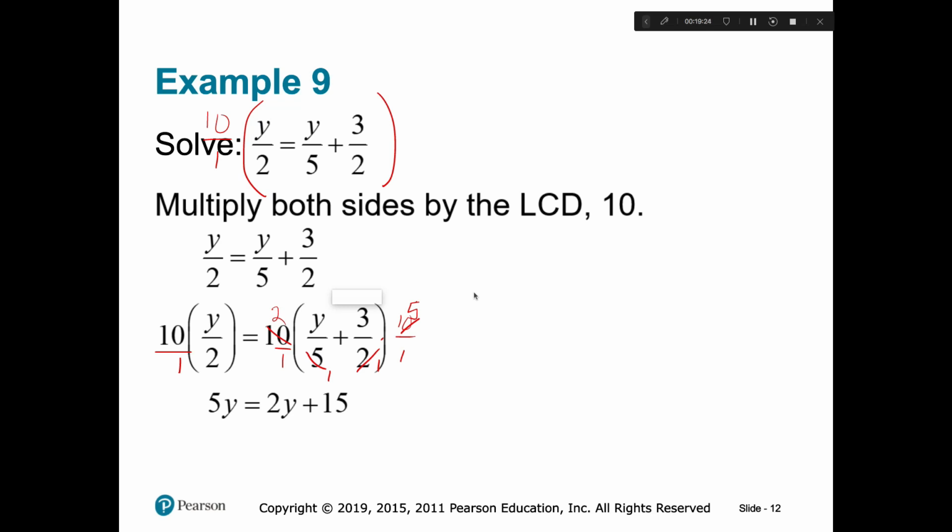So now I just have an equation like we've been working with whole numbers where I need to solve for that variable. So I want to get all my y's to one side of the equal sign and my whole numbers, my constants, to the other side. What am I going to do to make that happen? Well, they're adding right now. So I'm going to subtract 2 y's from both sides, which I would write underneath, but they like to write next to each other.